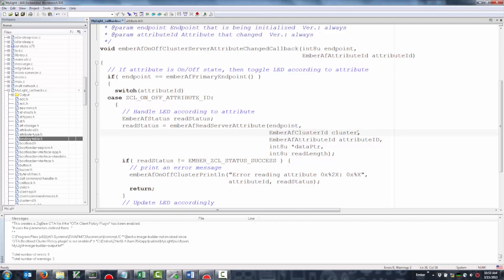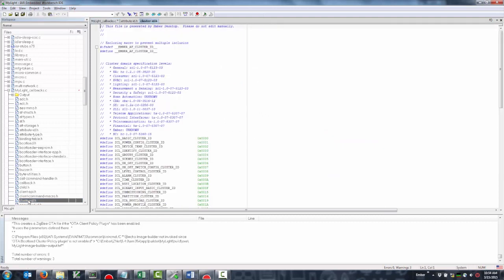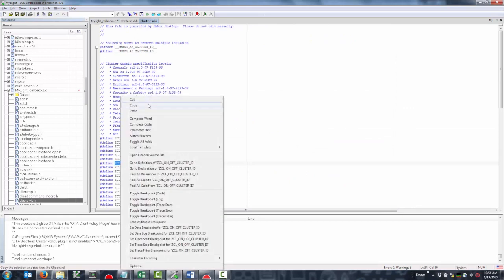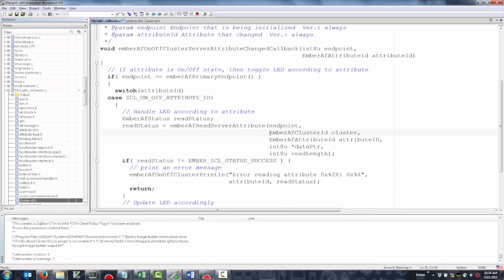But here again, AppBuilder's already created a nice enumerations file for you that enumerates all the cluster IDs with some kind of friendly name that you can use in your code. So if you look in your list of dependencies of this callback C file, you'll notice that one of the included header files is cluster-id.h. They're sorted again by cluster ID. And you'll see number 6 is the ZCL on-off cluster. So we're going to read a cluster described as ZCL_ON_OFF_CLUSTER_ID. And then the attribute ID is the same one for which our case statement is written, ZCL_ON_OFF_ATTRIBUTE_ID.